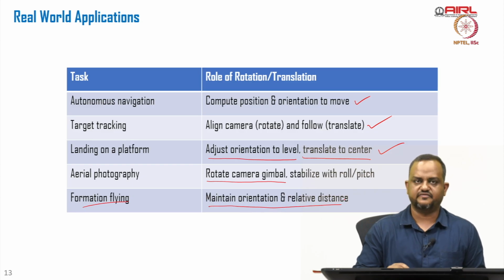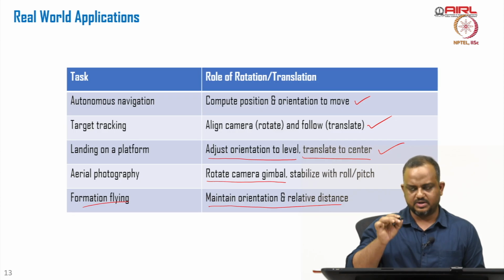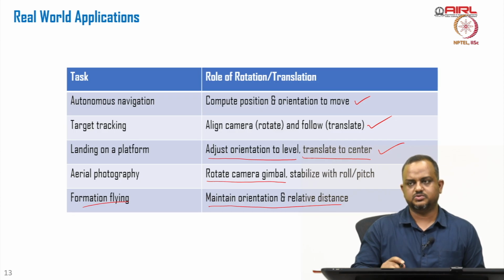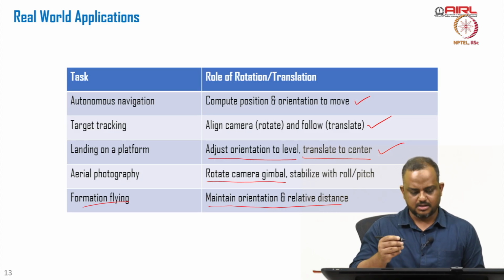When it's a formation of say n number of drones, then it is important to maintain the drone formation. For that, one particular drone needs to focus on the distance from the other agents or neighboring agents. For that, rotations and translation become important. In the meantime, when you have some stability issues, then rotation becomes unavoidable, and for changing positions and obeying the navigation commands, translation becomes important.